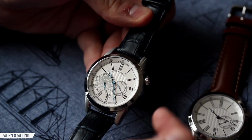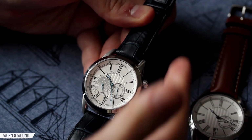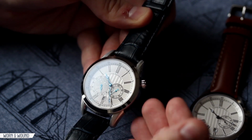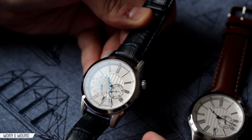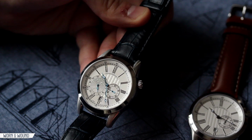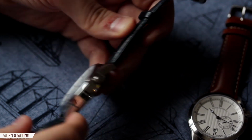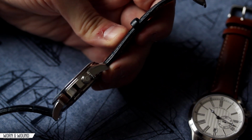One of the stranger features of this watch is that the crown is off at 2 o'clock, and I'd say that has to do with the movement arrangement to get the sub-dial over by 4. But it's a little funny, it's a little off-putting. We're usually used to crowns at 3, maybe 4. On a classic watch, it's almost always 3, so having it up at 2 is a little bit strange. I do wish they pushed the crown design a little bit farther. It's not ugly or unappealing, but it feels very standard, and perhaps something a little more ornate, like an onion crown of some kind, would have fit in with the style a little bit more. There's also an etched G on there, obviously for Gavox.